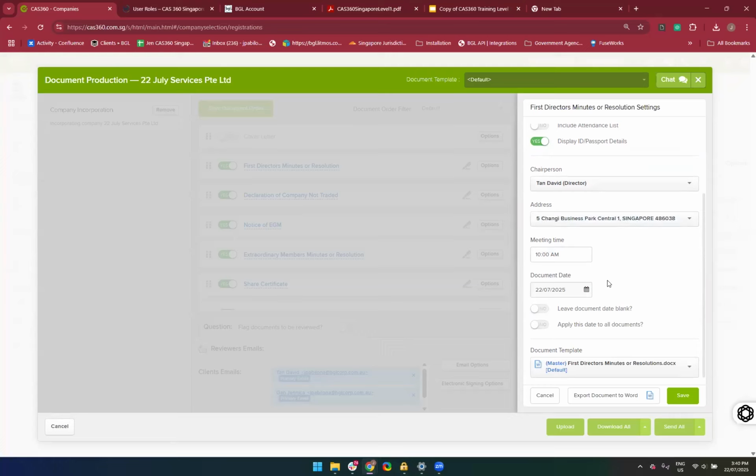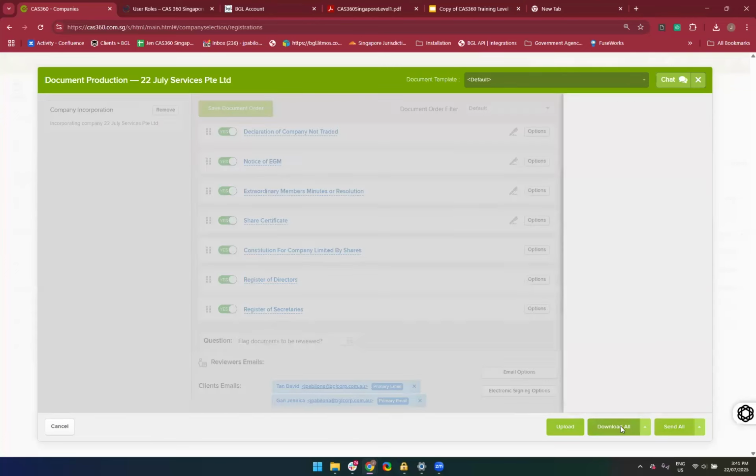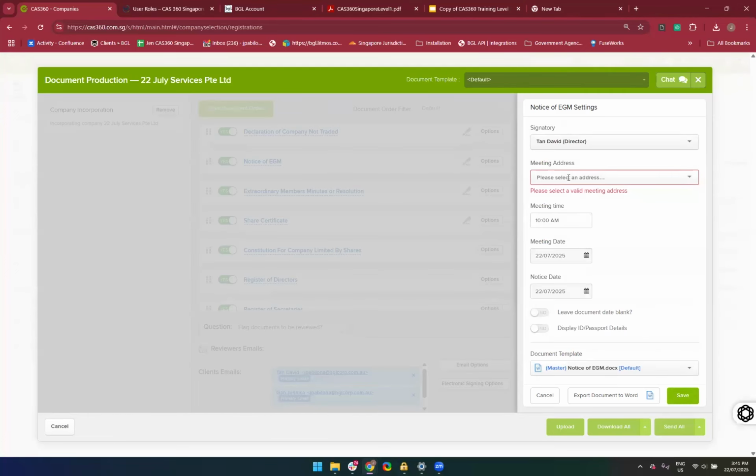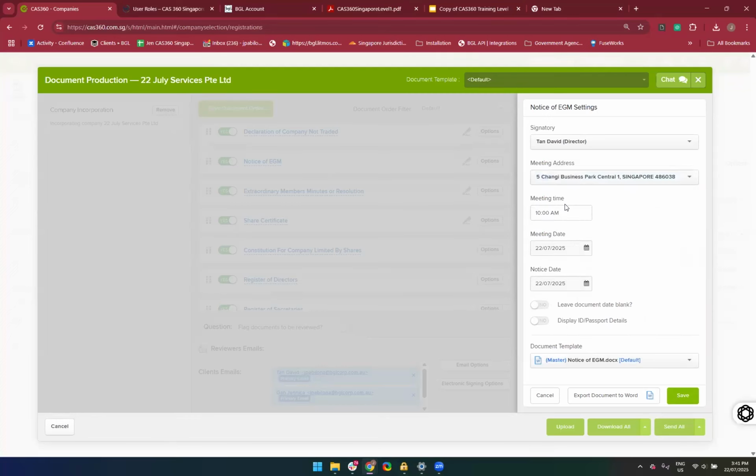I'm just going to type in and select an address. You also have the ability, if you do not wish to have a date on the document, to switch that off as well. CAS 360 will also prompt you if, for example, you have missing information before you can even process.